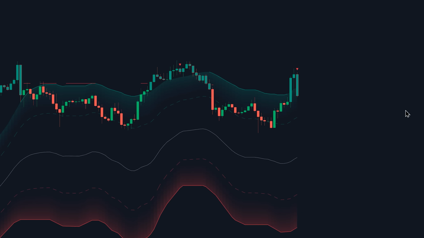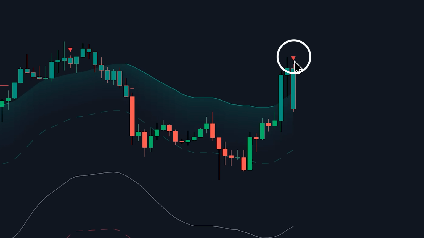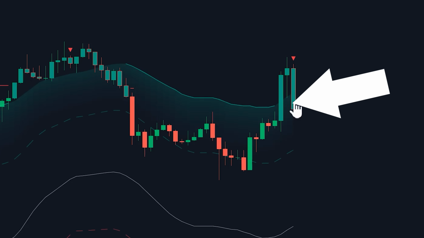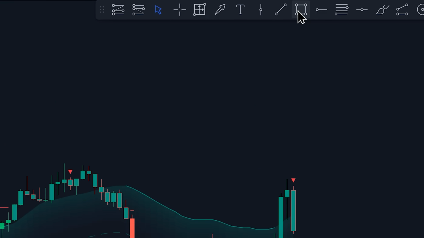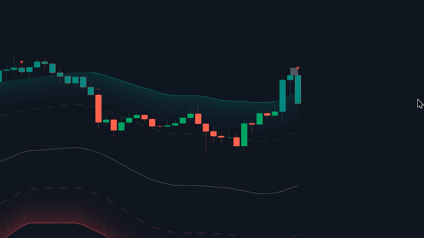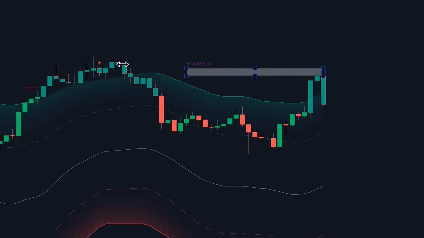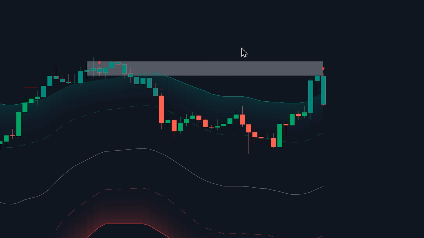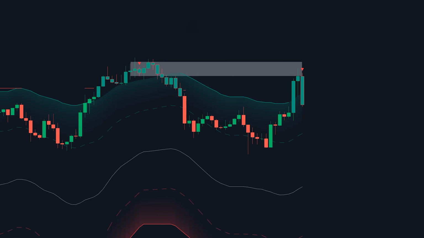So, for example, if you have a red downward arrow, basically a sell signal like this, instead of just taking the trade on this engulfing candle, what you would need to do is take this rectangle tool and draw it from the closing price of the engulfing candle all the way to the high of the highest candle during the swing high. And then you want to pull it to the left. Roughly, you need there to be a previous resistance level, which was later retested by the price. The basic idea is to have a double top structure with these two resistance levels.